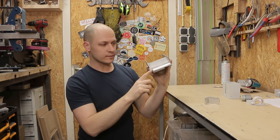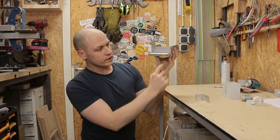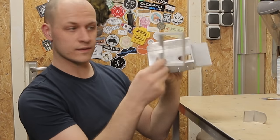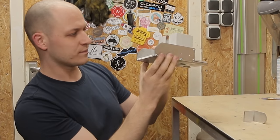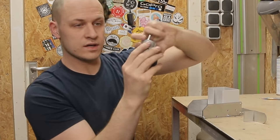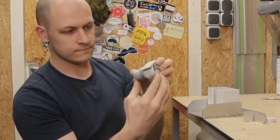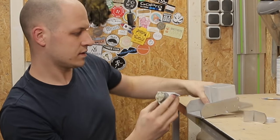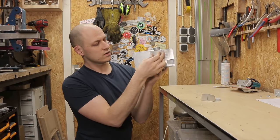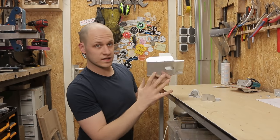Now onto the next steps: the drive. The launcher motor is going to sit over here mounting on this bracket, so I still need to make a groove for the wheel to go through and the mounting positions in this piece as well. For the cards, I have printed this magazine that comes in here — I think it fits like 4 or 5 packs of cards. In the bottom is where the feeding wheel is going to be, and that's going to be this motor with this printed wheel. The motor sits in this bracket, and I need to drill 4 holes in the bottom plate to mount it. Over here is where the bearings are going to mount, so I should drill some holes for that as well. Let's take it apart and do the tweaks.